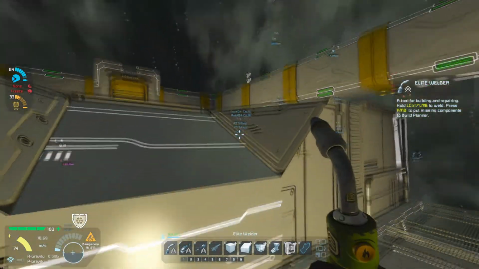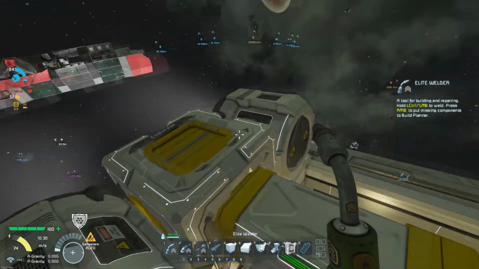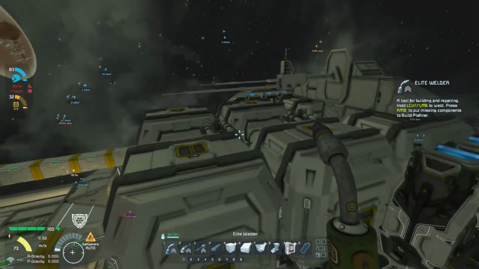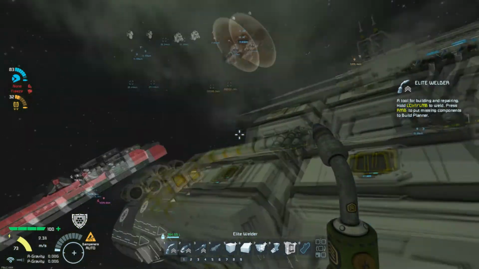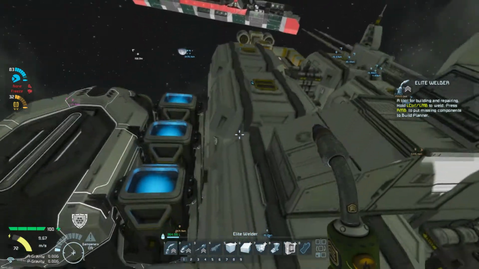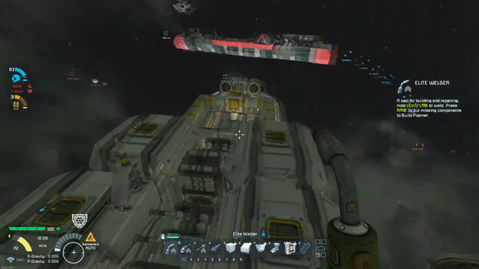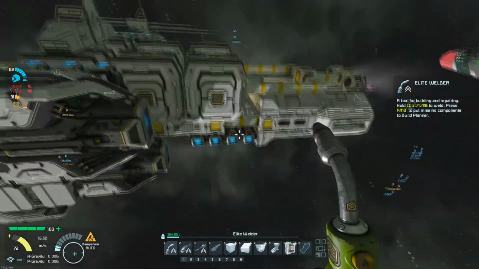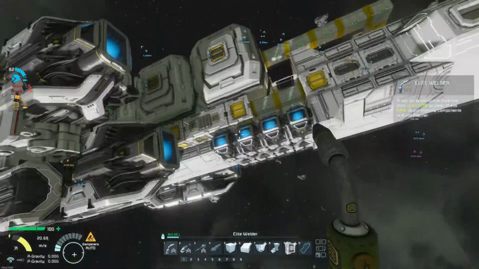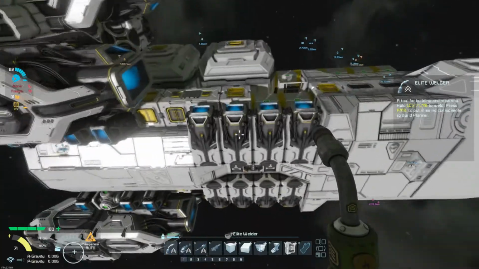Which I'll probably end up putting... I'm thinking I'm going to put one maybe even like right here so that it's far enough out that it's not too much of an issue. And then maybe, I don't know, maybe a turret. Maybe a turret on top of those two cargo containers. So maybe like chain guns on that one, missile launcher on that one. Nothing on the bottom. I don't really have any connections for it.